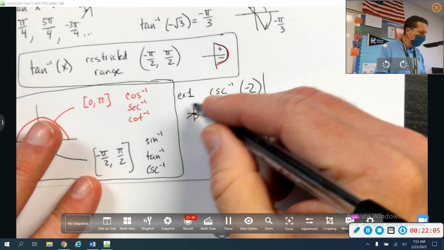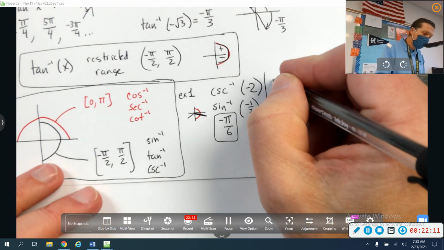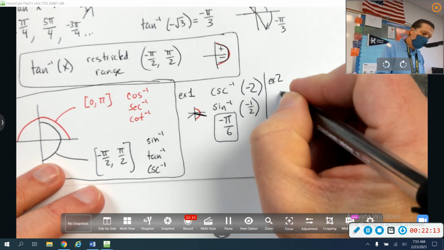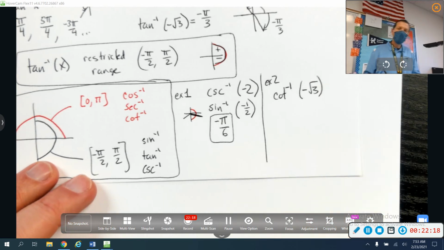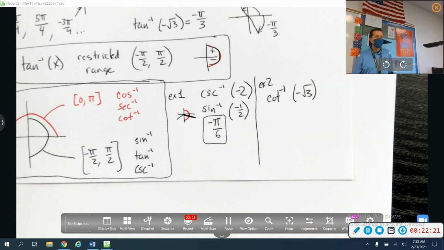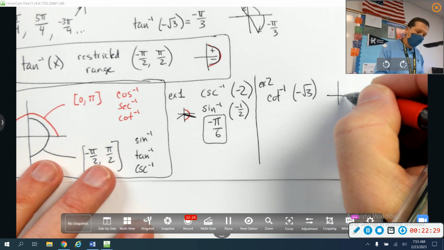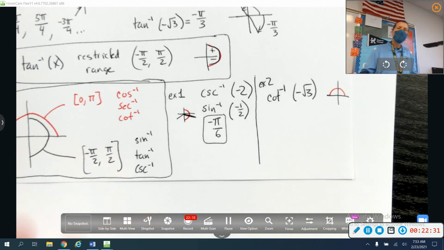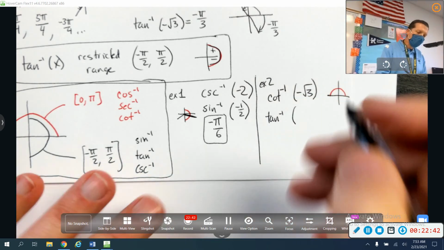Let's do another one while we're looking at the picture here, and then I got to turn the page, and we'll just have to see if we remember the picture. Inverse cotangent of negative square root of 3. Inverse cotangent. So I already know I've got to look between 0 and pi. I don't really think about cotangent values very much. So I'm going to switch this to tangent, but I'll have to flip it over.